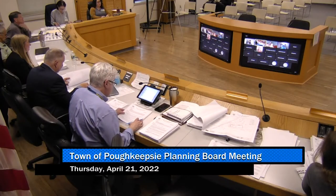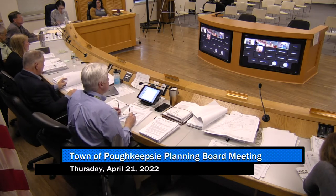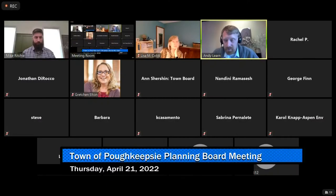One parcel. All right, Andy, I know there were some drainage issues at one point. What do we have left? I'm glad to hear that the county has essentially approved the plans. That was one of my big concerns, because a lot of this drainage is going straight to the rail trail system, so that's a good indication that things are going well. We also have the DOT drainage piping going through the site. They are showing an easement for that. We will want to see that filed with the county clerk to make sure it's finalized.